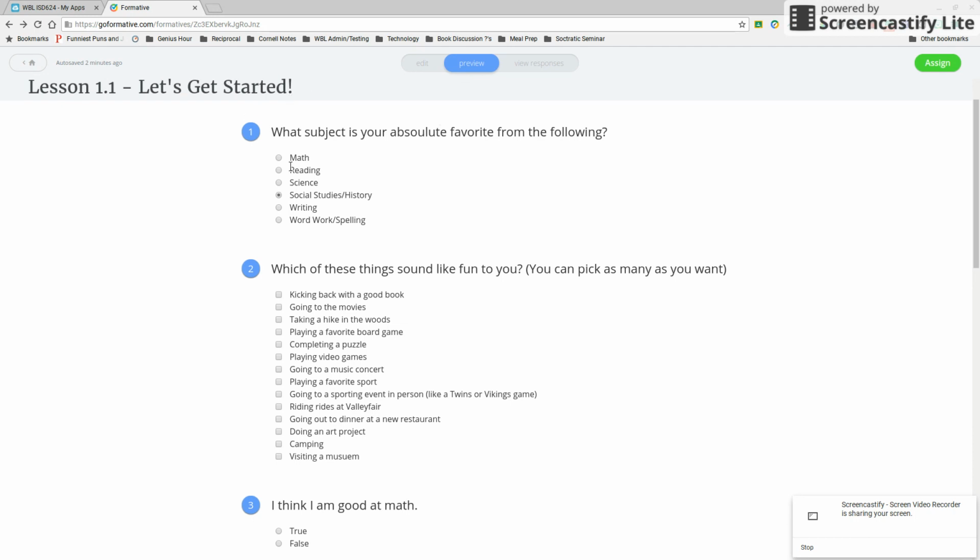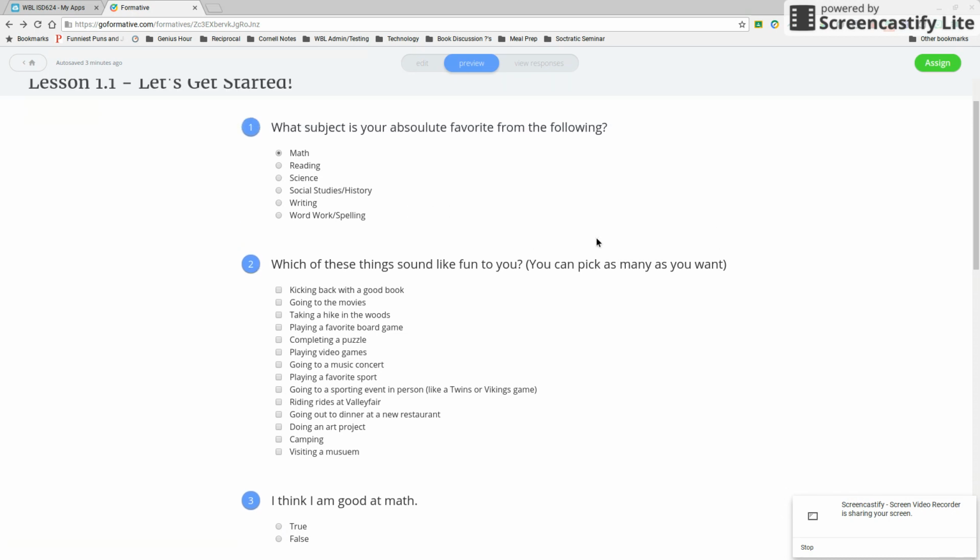Okay. So all of these questions entail you picking something from a list and making sure that one of the either circles or squares are checked or filled in as you move forward. Okay. All of our Formative lessons, our flip lessons, work from the top of the page to the bottom. So you're always going to start. You see this is problem 1, problem 2, problem 3, and you'll always just go down the page.